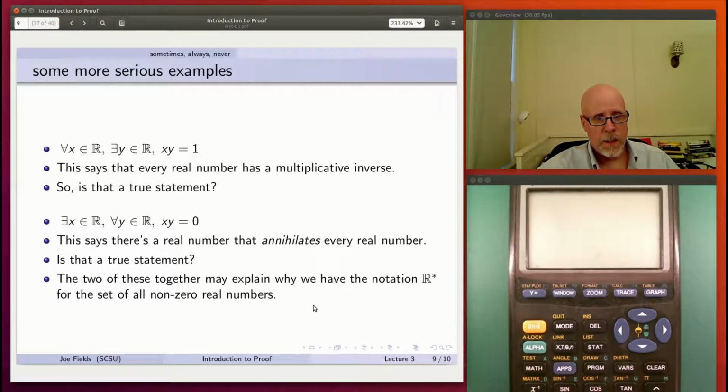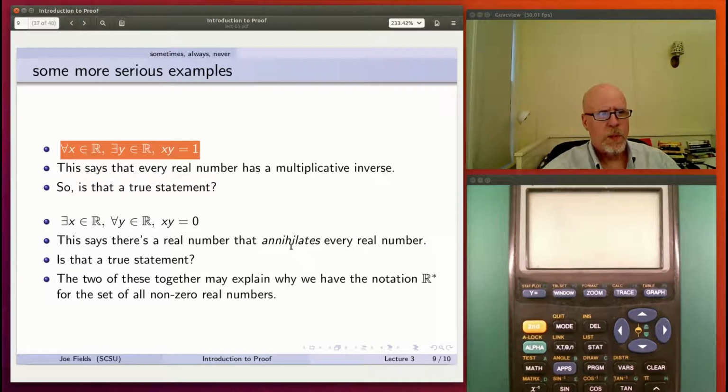And I think it's probably reasonable that the notation R star wouldn't even exist if these two things weren't, on the one hand, false, on the other hand, true. R star is a set where if we had stars on these R's, it would be all good. Let's read this one with those R's replaced with R stars. For all non-zero real numbers, there exists a non-zero real number so the product is 1.